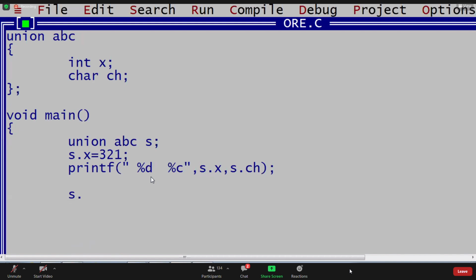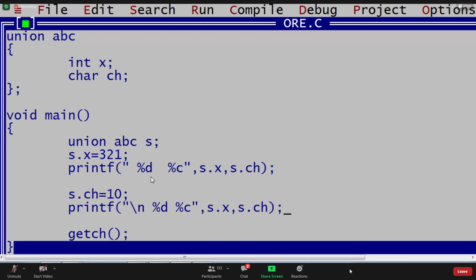For example, I will change s.ch to 10. If I make it 10 or 20, see what I can do. Now I print the percent d value and percent c value, s.x comma s.ch. That value will be affected. What is the s.ch value?